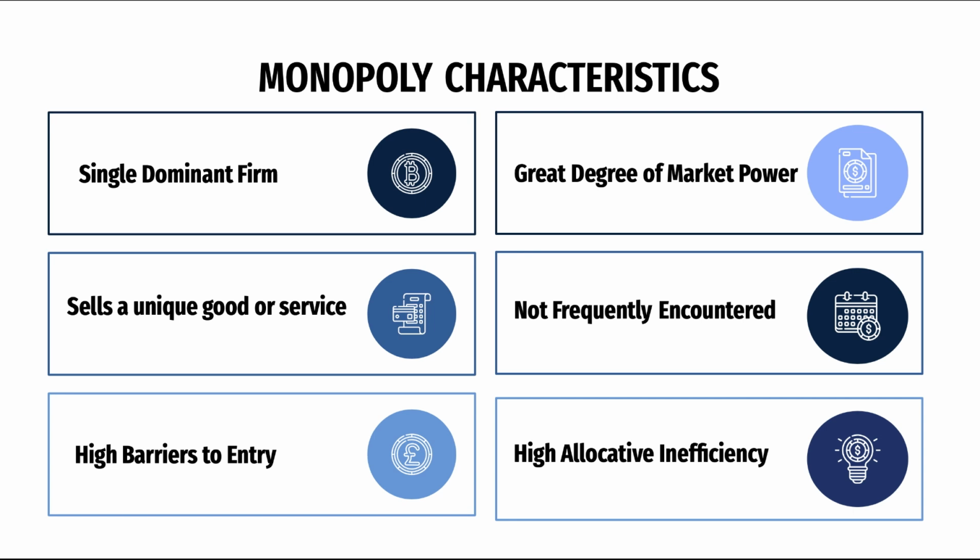So it's able to control the price at which it sells its product to a very large extent, the largest extent out of all of these four market structures. Now, monopolies aren't met quite frequently in the real world, and there's only a very handful of monopolies that you can really think of. And again, being the sole producer, the monopolist has significant control over the price. So you just have to remember that's one of the main characteristics of monopoly. It has the greatest degree of market power.